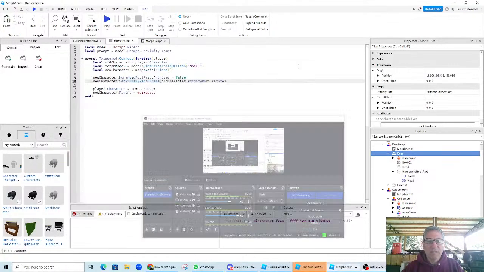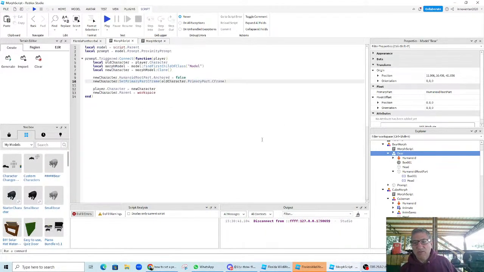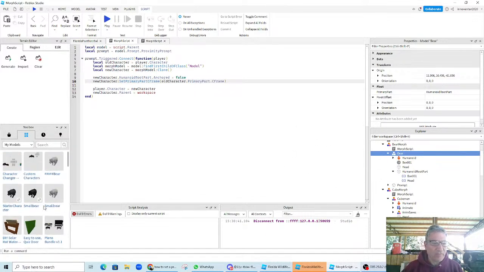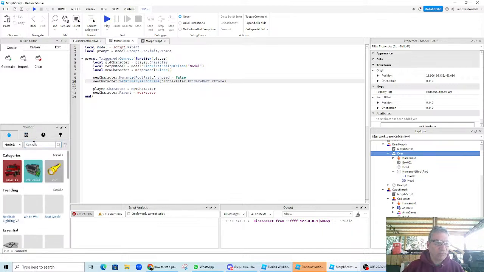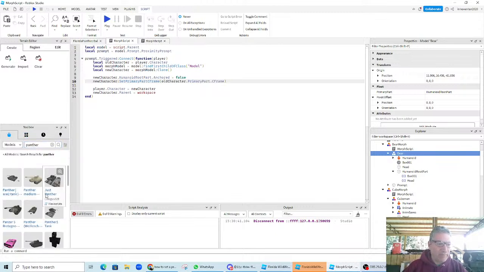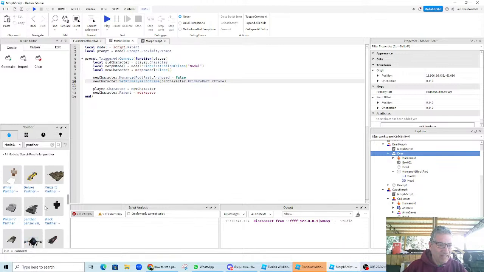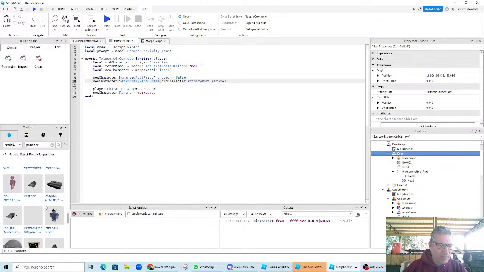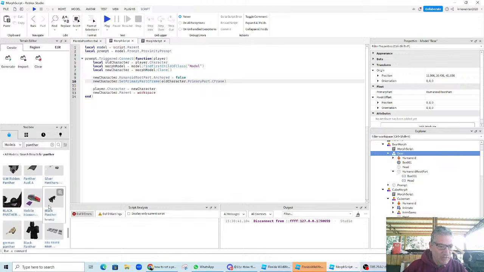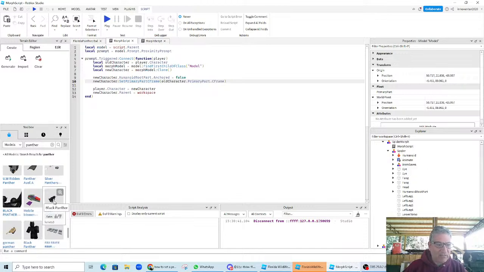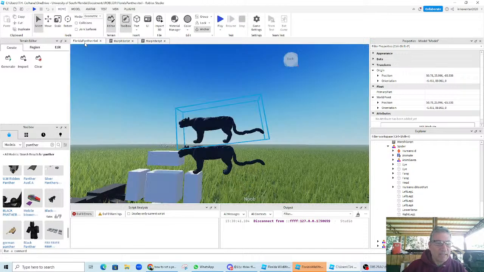All right, here we are trying to figure out how to put custom characters in so we can be different things. So if I search through this for a panther, let's see if there is a panther in here. Panther comes up as a tank. There's no animal panther. All right, then maybe I'll try a, wait a minute, is there? There's a black panther. All right, so I'll take the black panther and bring it into my thing.